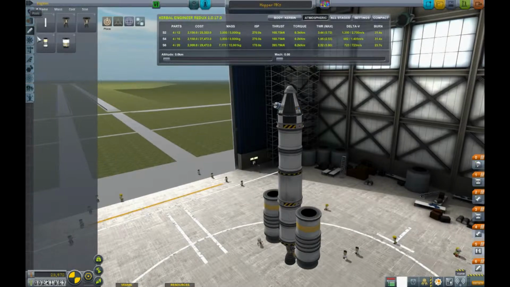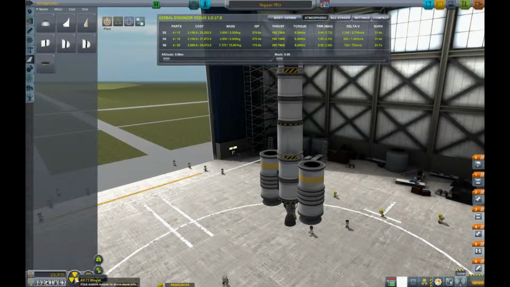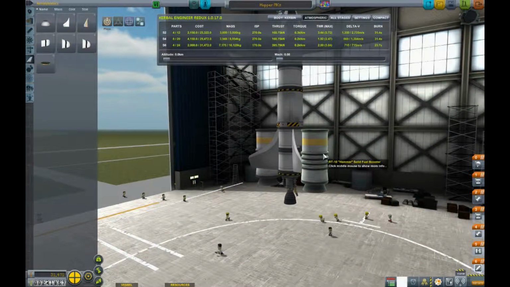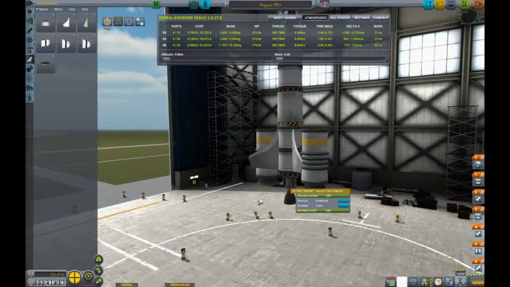We do need some fins. Fins are fantastic. We're going to put a trio of 4 down here. While it is nice having these, they don't provide any directional control. The swivel engine does, though, which is fantastic.